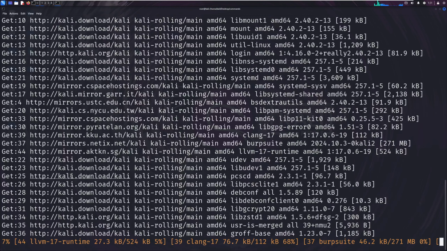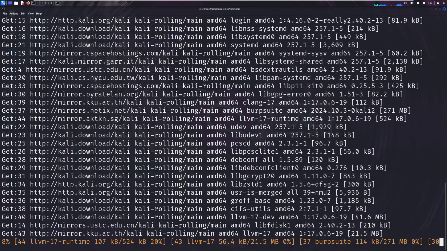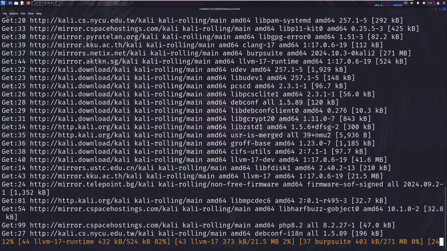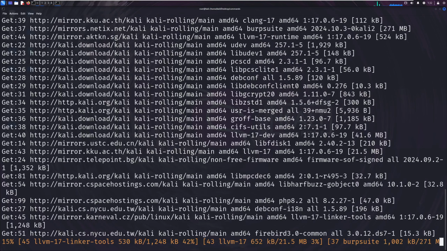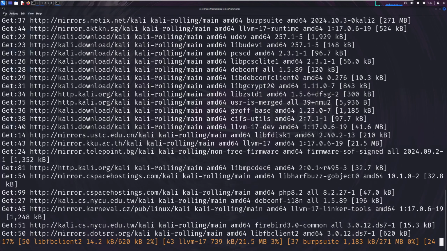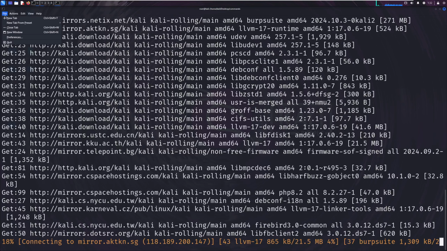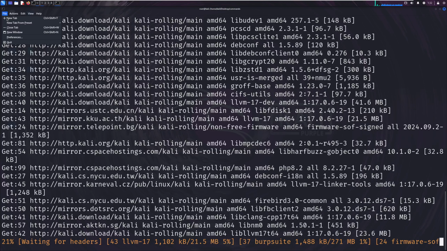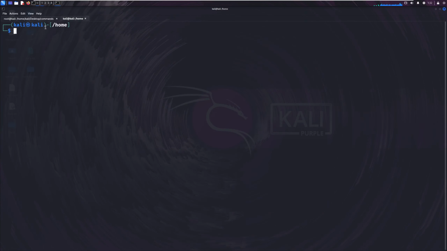For sure we cannot wait for the upgrade, but at the same time I cannot halt it. If I type control Z or control X, it might be possible I get a kernel panic, and that could be a serious problem. You might lose many files, or in some cases you won't be able to use your Kali Linux again. So when you are updating and upgrading your machine, make sure to have a stable internet connection, and always wait, do not interrupt the system until it updates and upgrades.